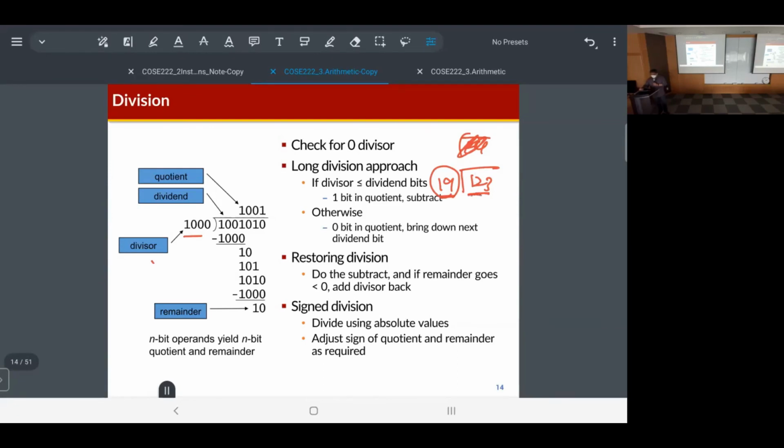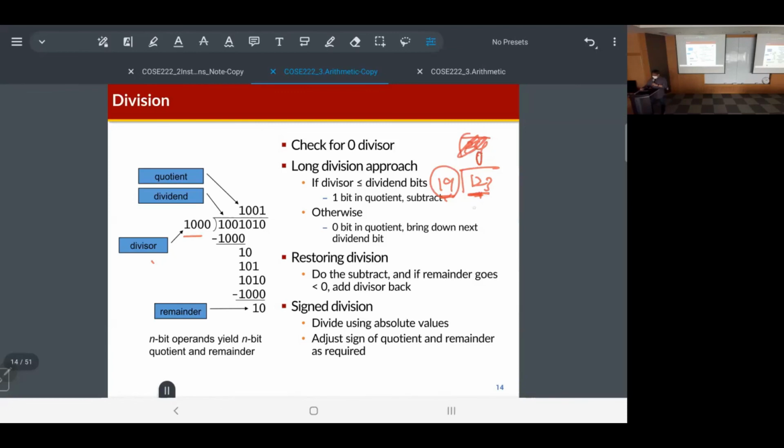We just compare the magnitude of this dividend for the same digit of the divisor. So we just compare the 12 with 19. And then if the 12 is bigger than 19, then we can generate the quotient. But in this case, the 12 is smaller than the 19. So actually the quotient is 0.